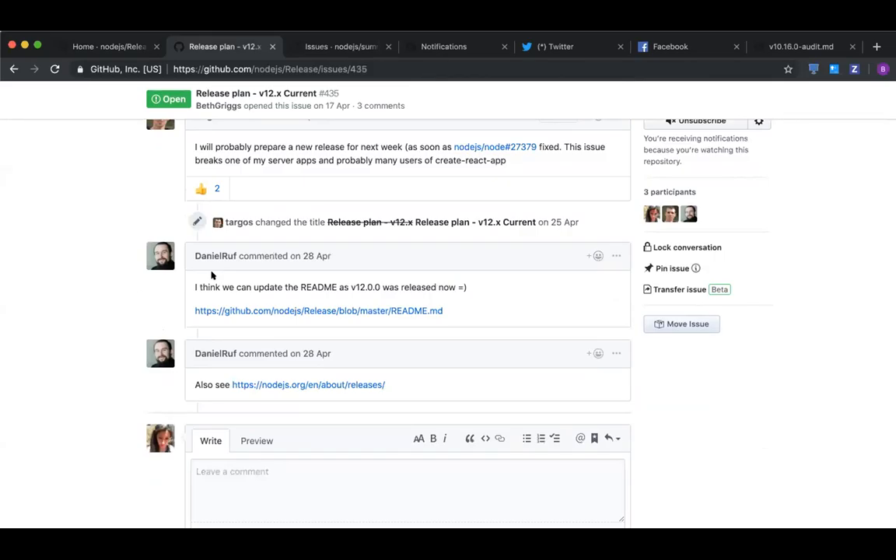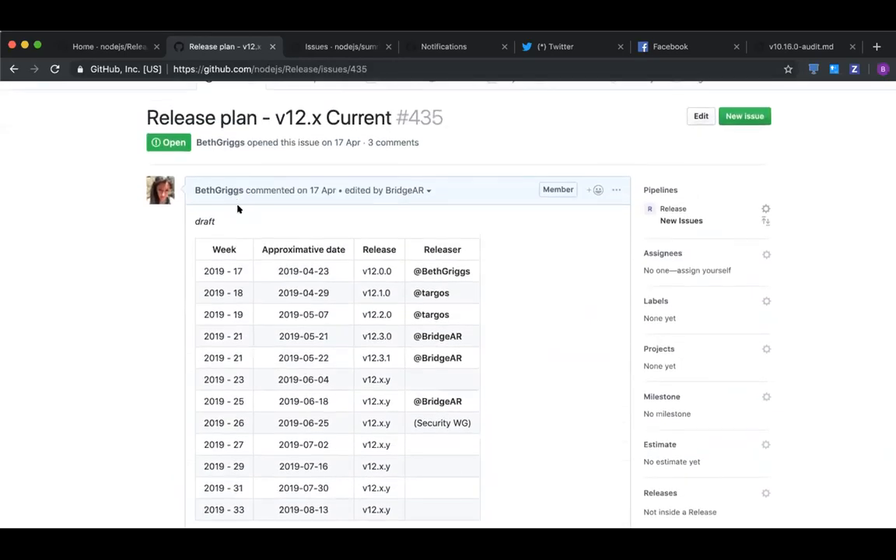So as far as process goes, you said that Myles has been onboarding you, Beth. And so the way you envisioned helping newer people get familiar with it - did you mean they would shadow you on the existing process, or were you going to start your own meetings? I'd probably start my own and then try to expand on that. What I've started doing is scheduling time at work when I'm allocated to work on backporting things. I think Shelley does something similar and Myles does too. Then we went through a phase of just opening the Zoom whenever we were doing it, and people could hop in and shadow what we're doing and we could talk through it.